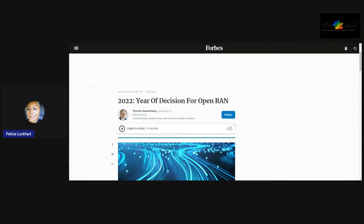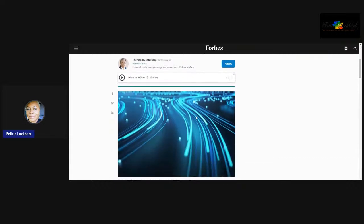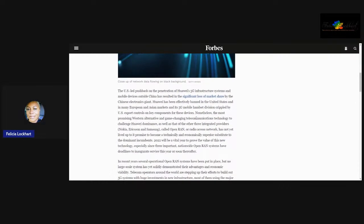Well, this right here was published January 24th. So as I read it, it may sound a little dated, but I just want you to keep in mind the dates, but understand where we are today. Where we are right now and what we just experienced with this whole rollout, it led me to believe, let me come over here because I can't see you guys. Did you guys think that the 5G and all of that stuff was done, that it was rolled out the way that it was supposed to be rolled out, and it was just a matter of coming online in certain areas? Because that's what I thought. That's how I figured it. You know what I mean?